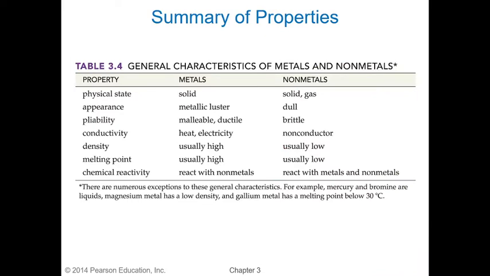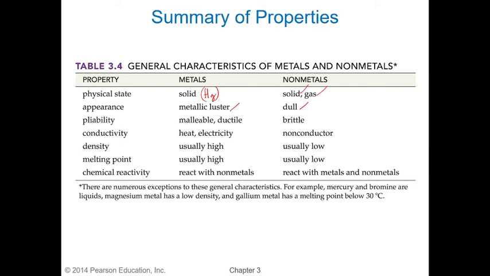So just to summarize, yung comparison between the two, the metals and nonmetals. So in the physical state, metals are solid, generally solid, with the exception of two, or actually one. Yung mercury natin, Hg, is liquid in room temperature. So nonmetals are usually solid or gas. Appearance, there's a luster, so very bright yung surface. Pero nonmetals natin are dull.